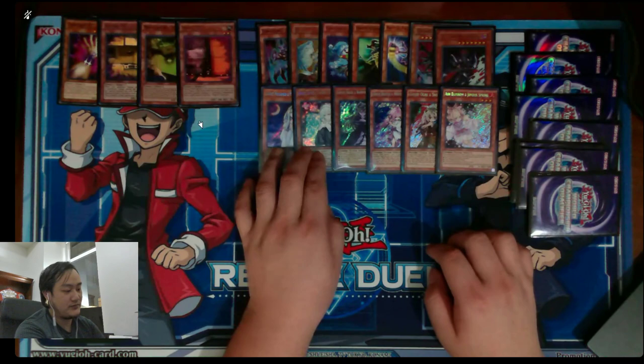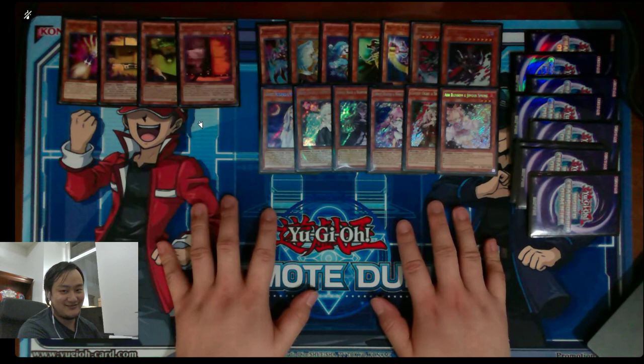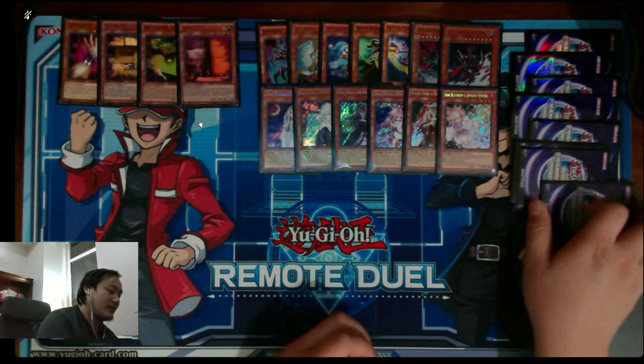Because these are just needed. Imagine playing Yu-Gi-Oh just surviving, then these are oxygen. You just need them to play the game. So yeah, Dagua is a special one.